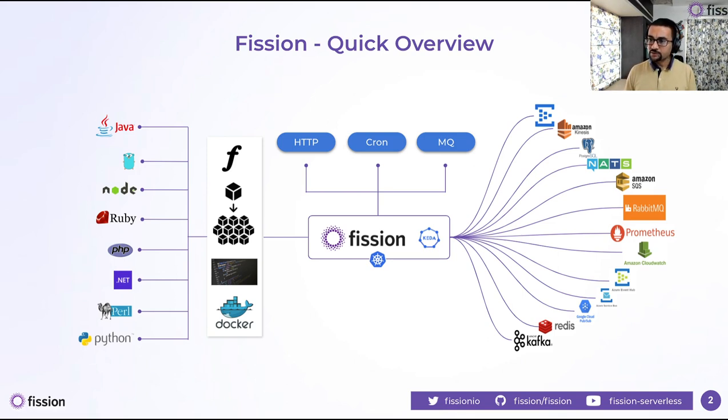Now, when you have a complex platform like this, you also want detailed observability. So Fission does integrate with Elastic and Prometheus and Jaeger and Grafana to give you complete details into what is happening in your platform. Now, let's go and install Fission in a Kubernetes cluster. Let's deploy our first function. Let's look at what that looks like.